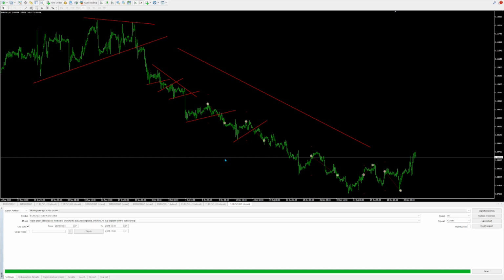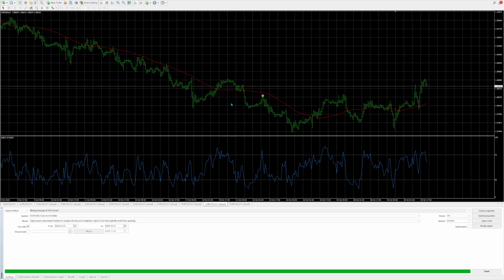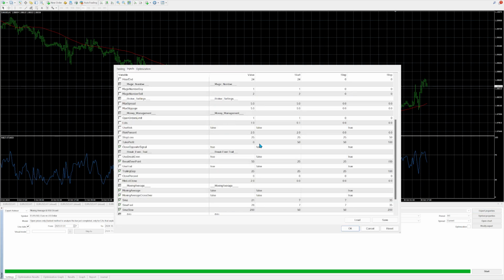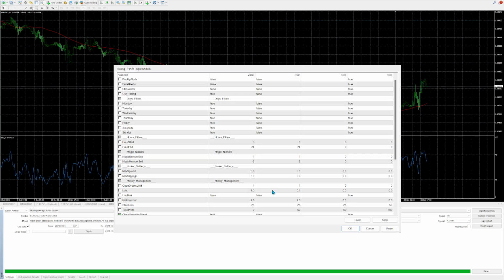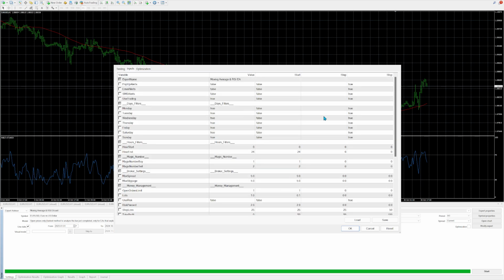You can use this EA to just help you. Just basic, if you just want alerts for moving average crossovers or extreme RSI, you can configure it as you wish. It's all there for you. You just need to change the settings. So hopefully make life a lot easier for you.